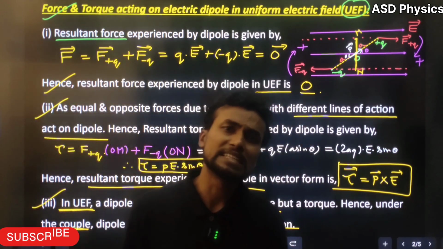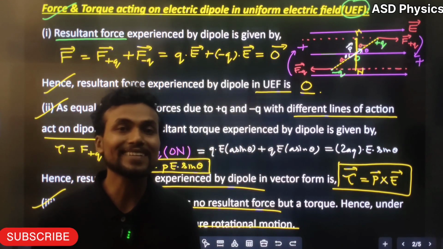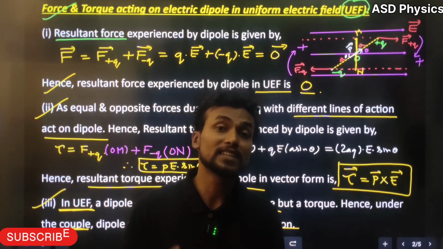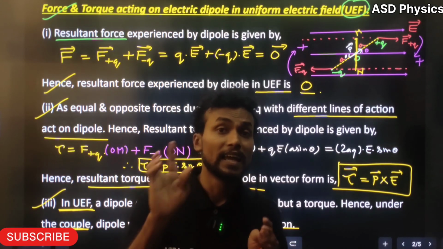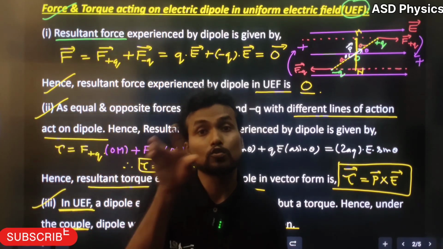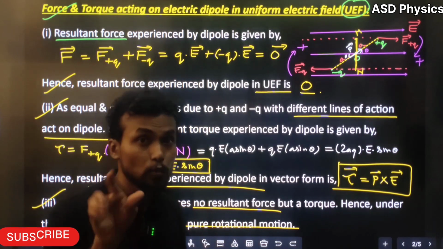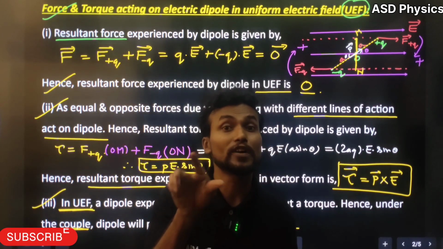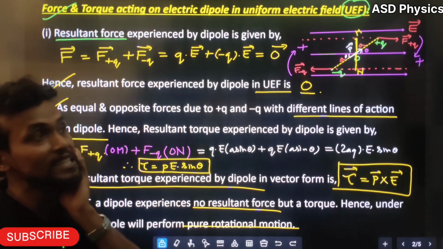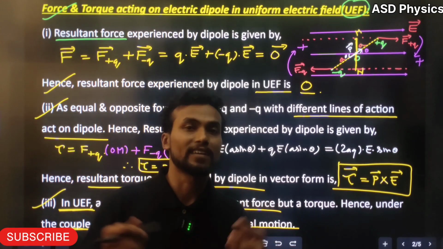Similarly students, if we talk about a non-uniform electric field, what will happen is that the dipole will experience force also, net force, and the dipole will experience torque also, both the things it will experience, okay. So in this situation the dipole will do which motion? It will do the rolling motion, remember that please, okay. And here what I told, that both are experienced but theta should not be 0 and 180 degrees, remember that here, okay. Even here, if theta is 0 or 180, in that situation force will be 0, torque will also be 0. I am talking about some other angles and all that, okay.